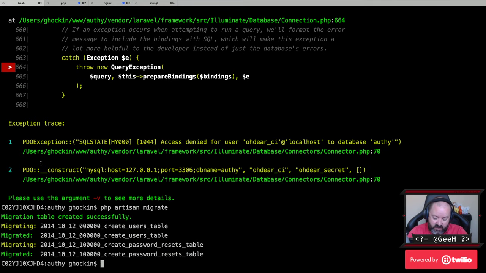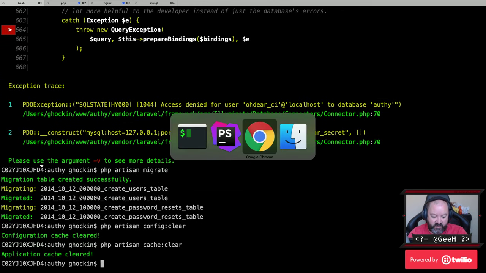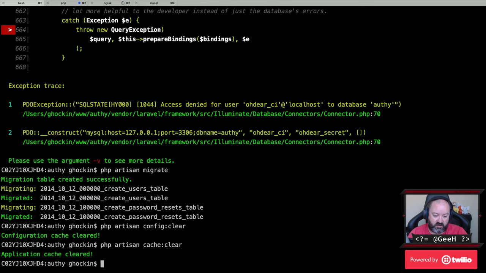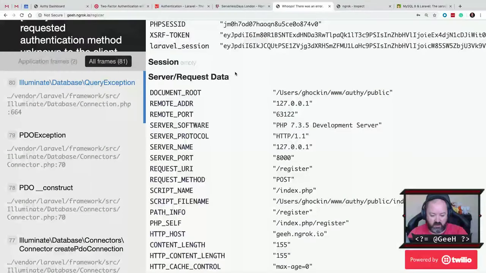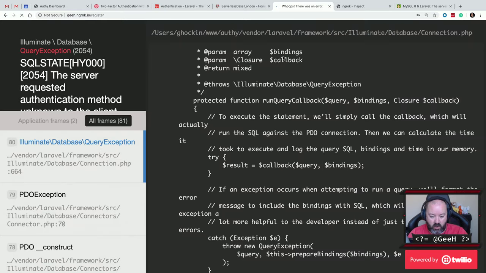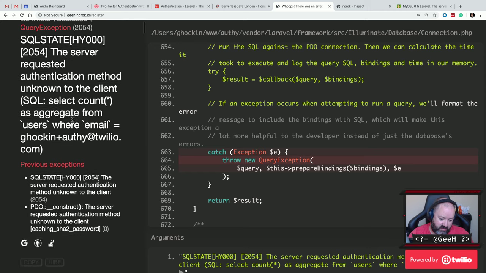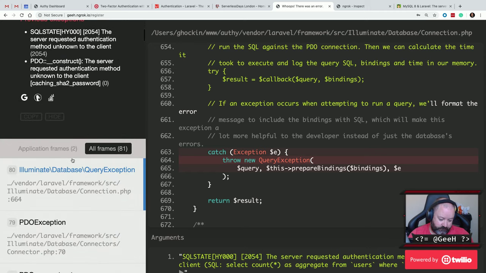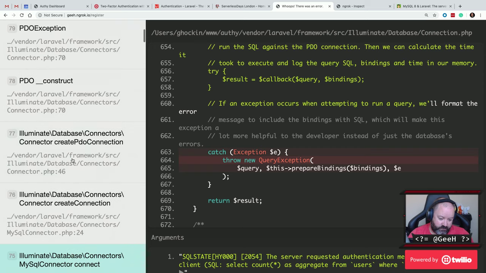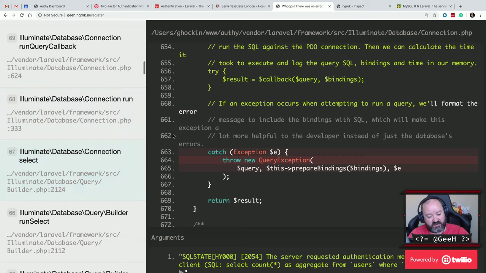That's a very good idea, actually, Felix. Flush the configs, yeah? And the cache. That's a very good suggestion. Because I know that the configs don't need flushing when you're using Artisan, but they may well need to be flushed when you're actually running the HTTP stuff. No! Oh, I thought it worked then, and then it didn't. This is strange, you know? This is very strange. So what I want to do now is to debug this, right?